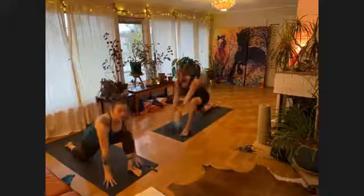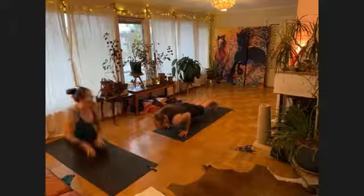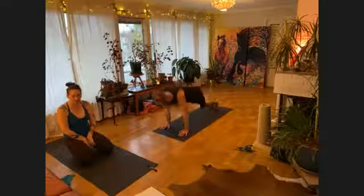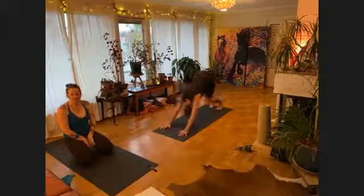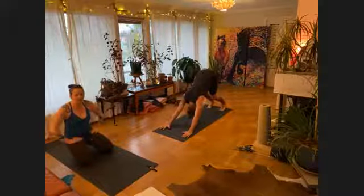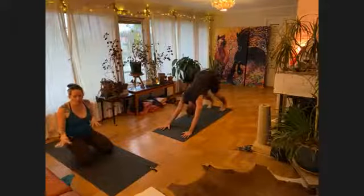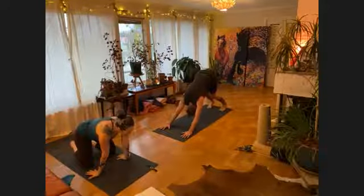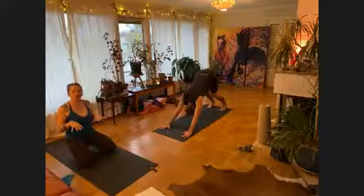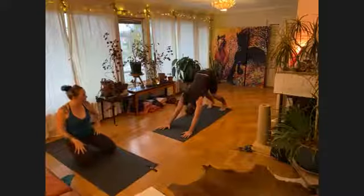Exhale, sweet chaturanga. Inhale, upward facing dog. Exhale, downward facing dog. Invite a small bend into your knees. Feel that you're lifting your butt cheeks up to the stars. You can even check it out. Like, do you have the same amount of weight in your hands and your feet? Our tendency is to have a lot of weight in our arms, and that's just a sign that you should bend your knees a little bit more.